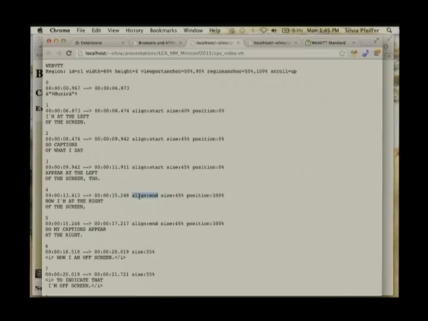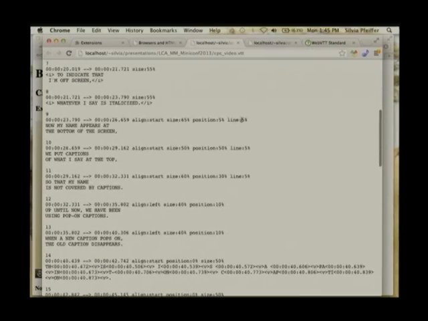That was when the text was at the left, then the text at the right. We've got size, which determines the width of the area in which we display the captions. We've got position, which determines which offset position from the left or the right we use to align the captions with. Size, position, line, as I showed you before, that's the offset from the top.